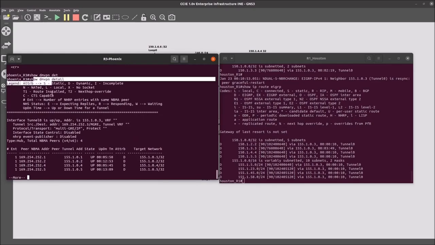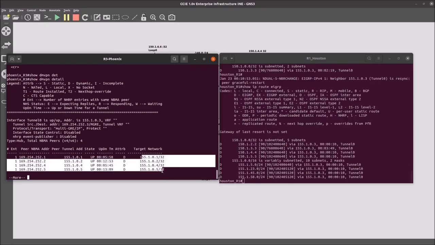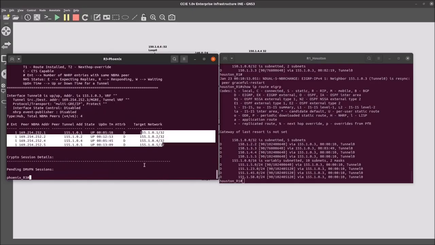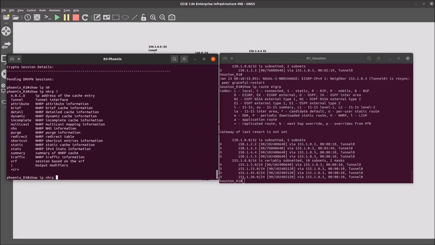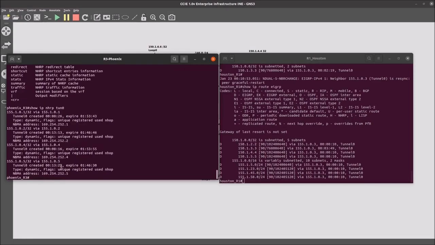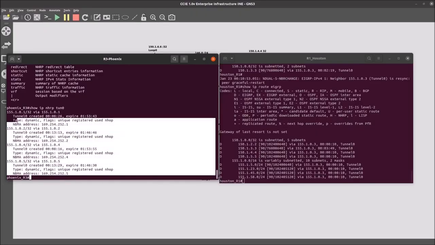So show dmvpn detail. Here we can see all of our NBMA addresses, the state, how long it's been up, its target network, right, which is just the tunnel address. We can actually look at some NHRP stuff, show ip nhrp, tunnel 0. We can see all the peers here. So that's just some troubleshooting show commands for DMVPN.